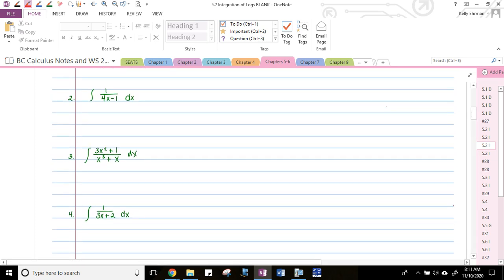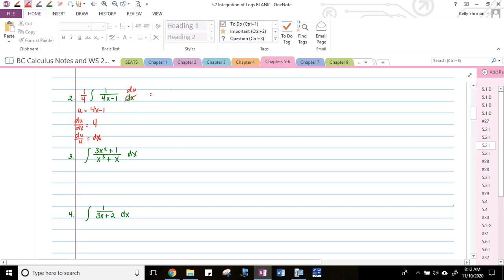All right, what about this next one? 1 over 4x minus 1. So this is a case where we'd have to do u sub because it's not simply 1 over x. So u is 4x minus 1. Du dx is going to be just 4. You can solve this for du if you want. Multiply dx over, divide by 4. So that's going to put a 1/4 out here, since we're replacing dx with du times 1/4. Or you can think of it as, okay, I needed a times 4 here, so I'm going to balance it out with a 1/4 here.